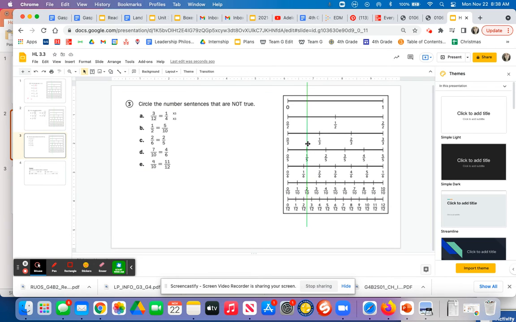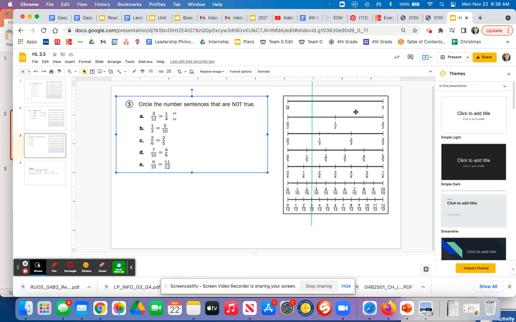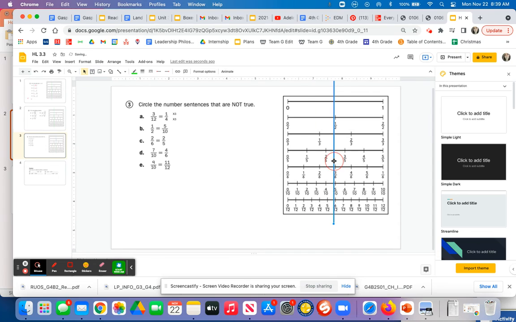Okay? Also, if I'm looking at the number line, 3/12, it falls right in between 0/2 and 1/2. I also know that if I were to split this in half, each of these halves into half again, that would give me fourths, and 1/4 would be right here, would fall on that line. Okay, and then the next one is 3b. Is 1/2 equivalent to 5/10? So we can put it on the 1/2. Does that fall on 5/10? The answer is yes. So both of these are true so far, which means that we can't circle them.